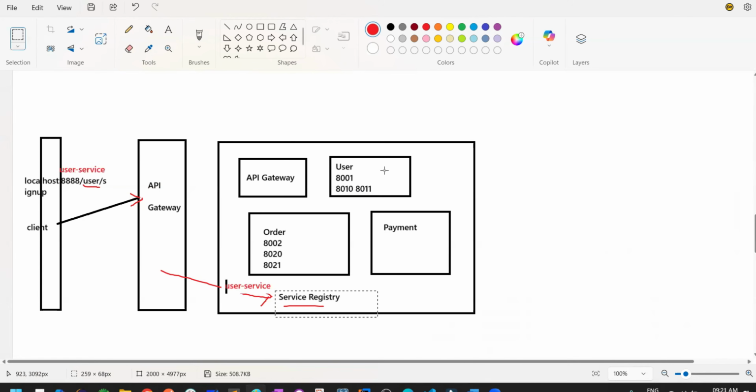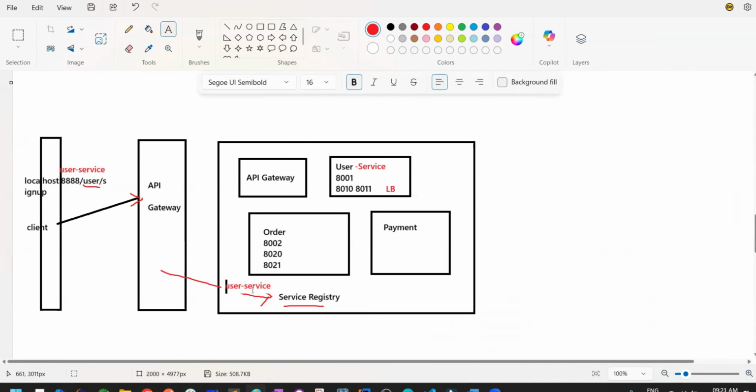Then the service registry will say, yes, we have a total of 3 instances: 8001, 8010, 8011, like that. As well, the service registry is applying a load balancing algorithm. LB means load balancing.